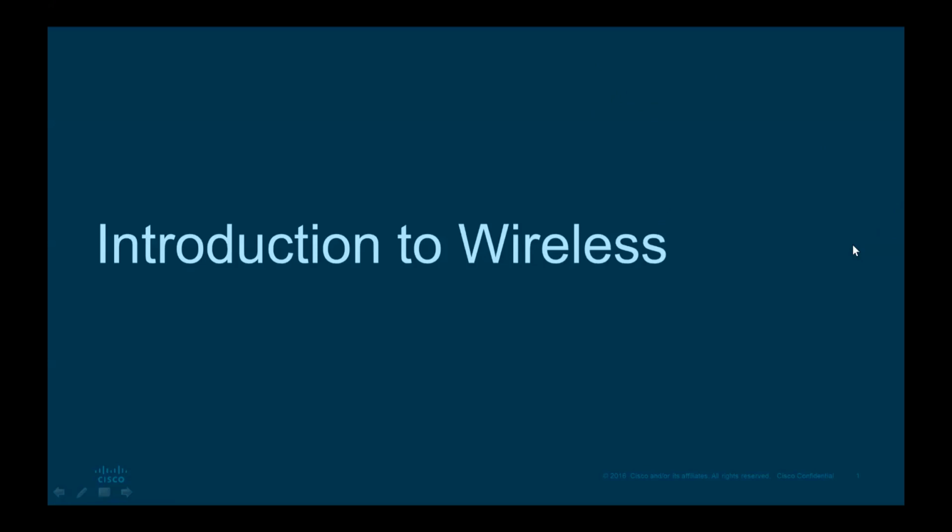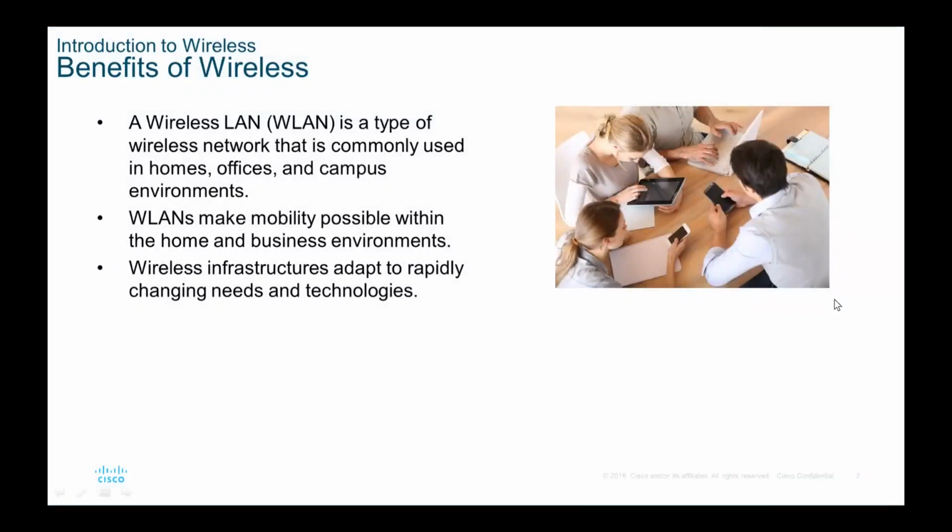Today we will learn about the wireless network and how to configure the wireless LAN. In the class, you would have already learned what a wireless network is. As you already know, when two or more devices are connected wirelessly for communication, we call that a wireless network. With wireless devices, we have very good flexibility with mobility, and it's most commonly used inside a home or inside any business environment. And this wireless infrastructure keeps rapidly changing based on the user's needs.